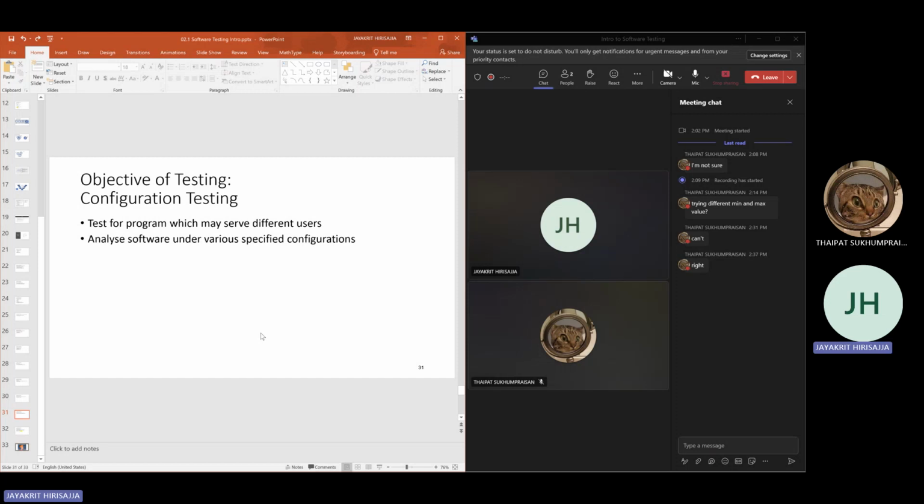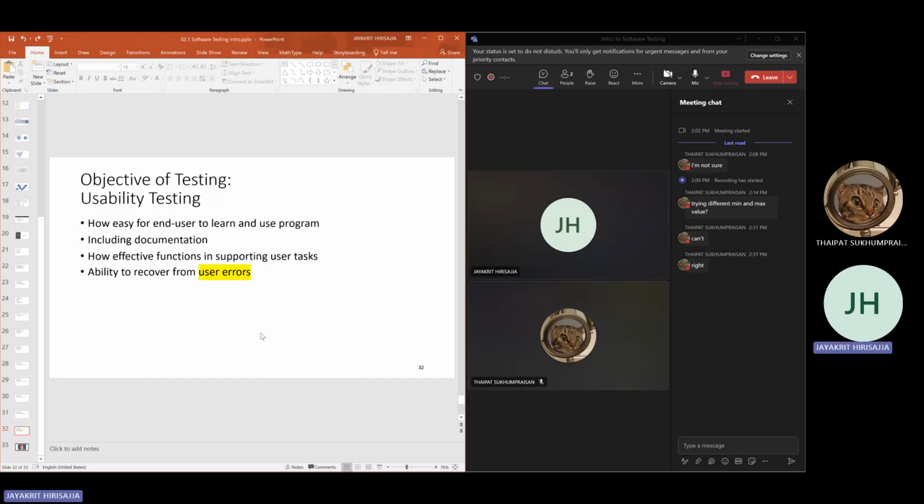Just like when we deliver an application to different organizations, and they serve different types of users. So you need to do some kind of configuration test, whether they can log in, and they can access the proper folder, proper page, or proper resource in the software or not.